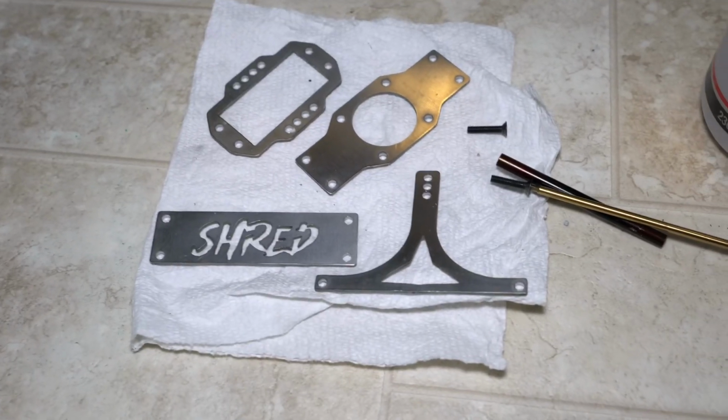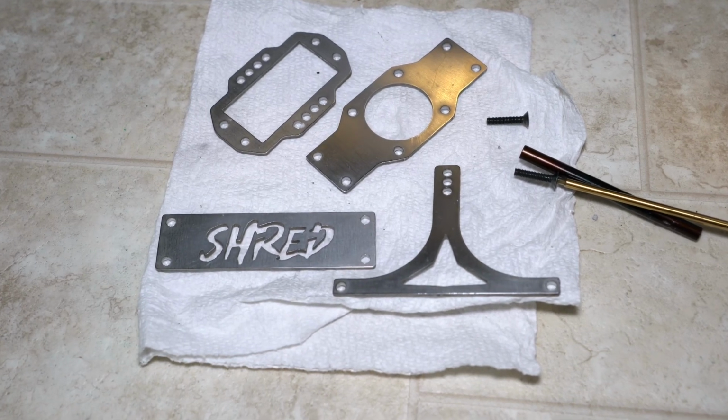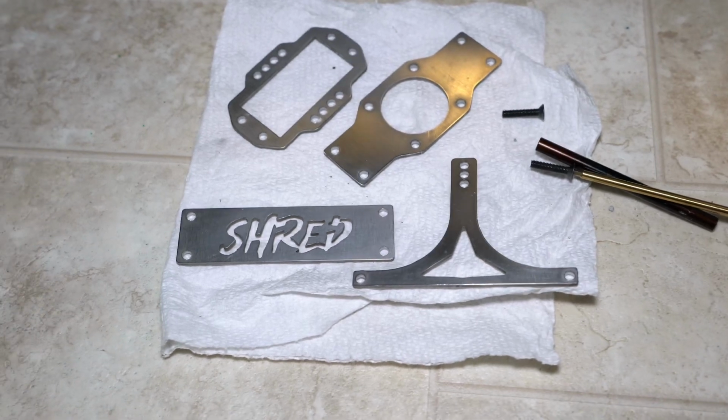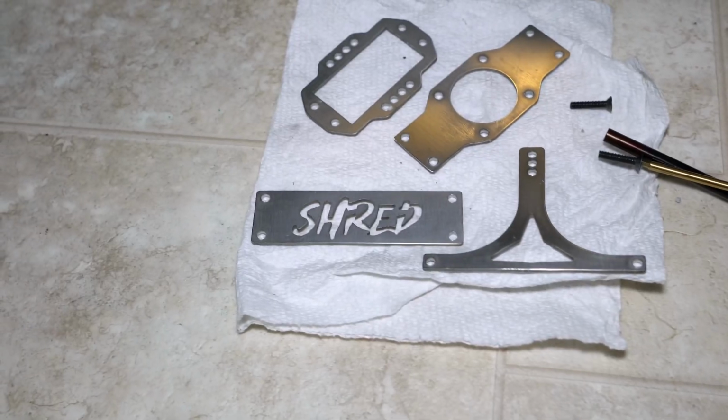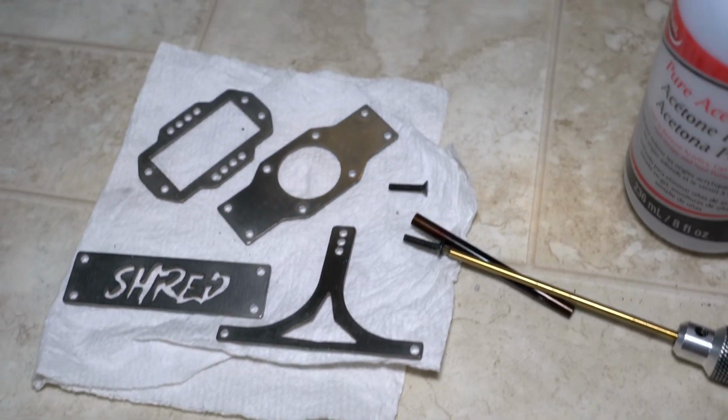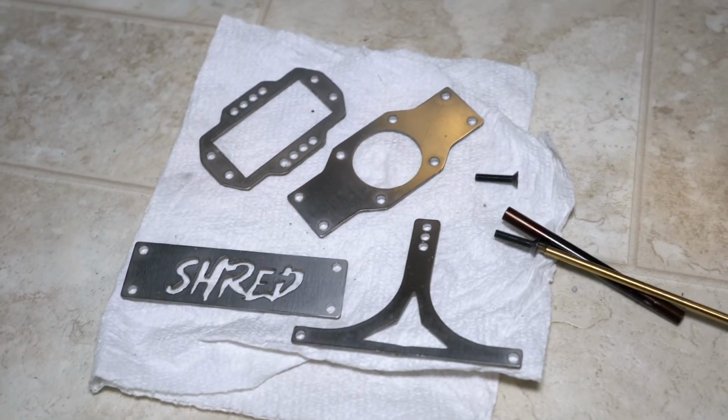Basically, what we're doing is oxidizing the surface of the titanium to get the color that we want. Now for these, I've been going for that gold to blue to purple fade, and it's kind of right when the metal turns orange, then the blue color comes in. I'm going to try to accomplish a nice even fade on all these.